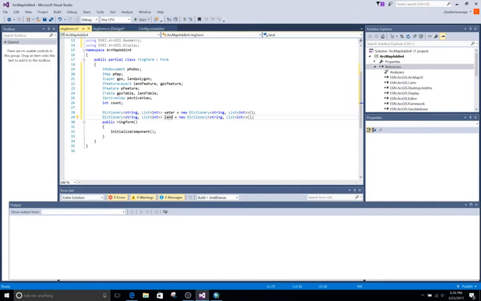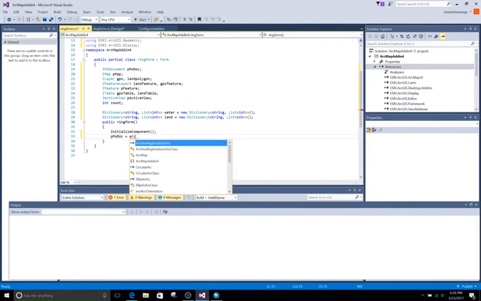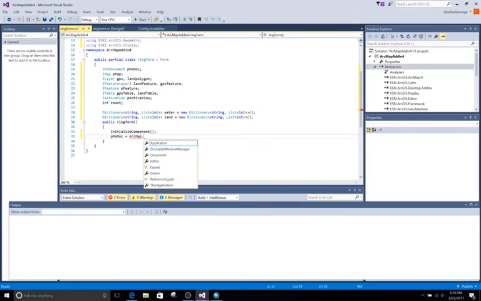So under our initialize component here, we are going to assign some of those things as soon as it opens up. So we want our PMX doc to be ArcMAP, whatever document is loaded in ArcMAP, we want that to load as an IMX document.